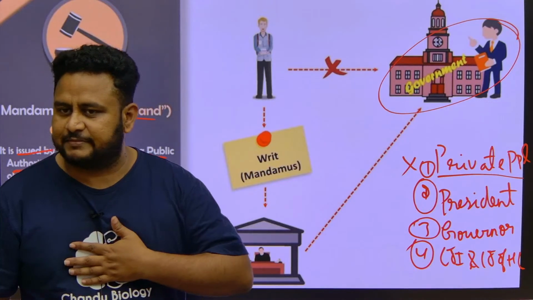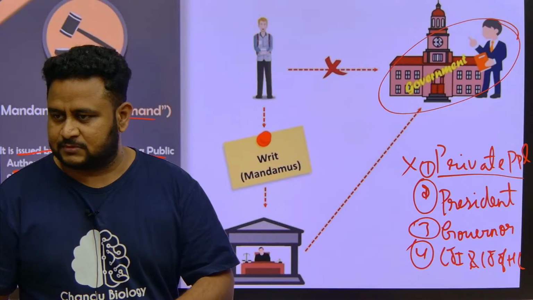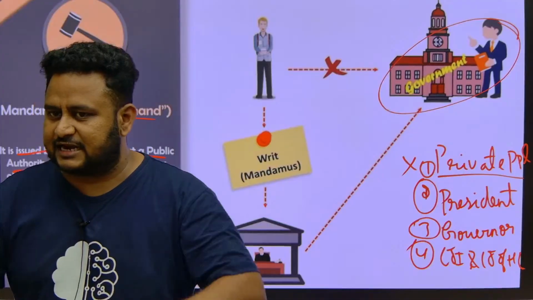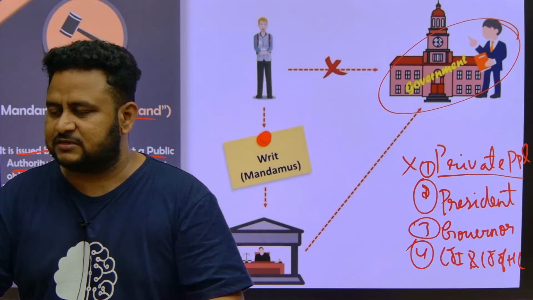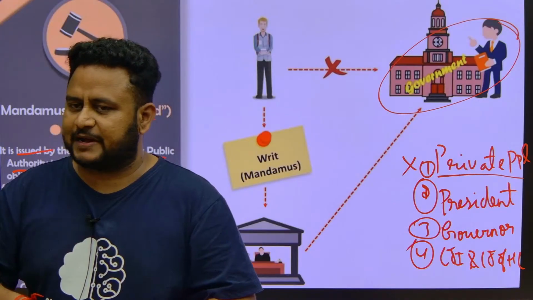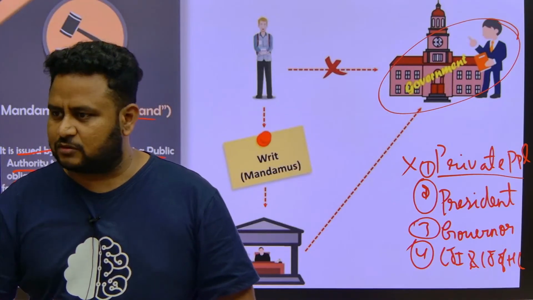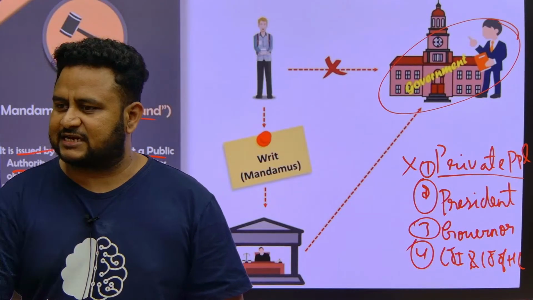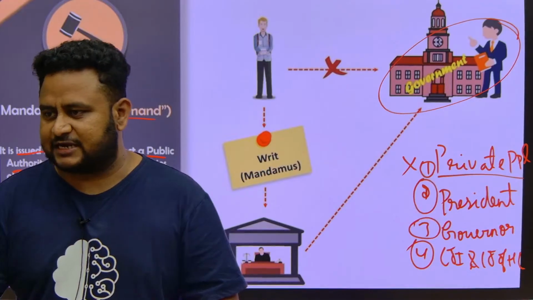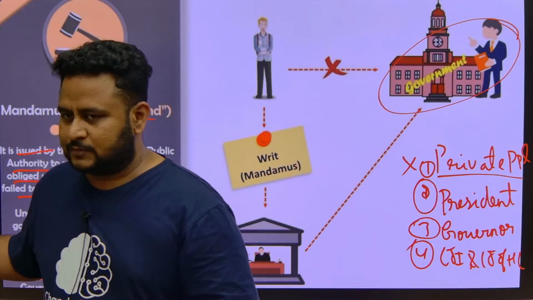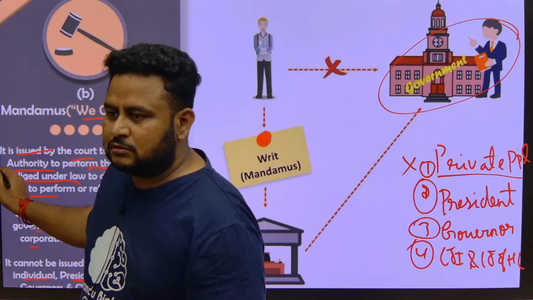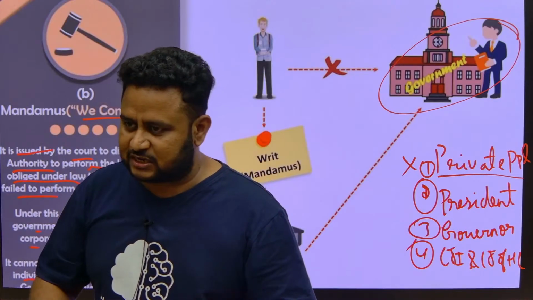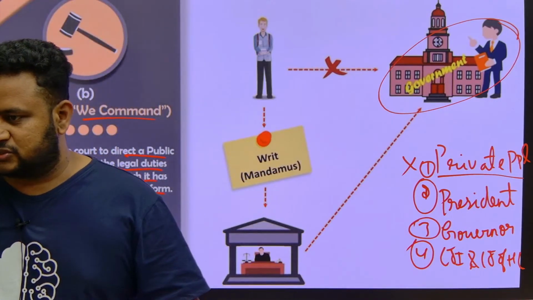Why? Because the Prime Minister is a person who is elected by us. That is, he is an elected representative. Correct? No. Although we are not electing the Prime Minister directly, we are electing the party. From that party, one person will be made the Prime Minister. For example, our Prime Minister is from Varanasi constituency. He is also elected by the people. So he is also an elected representative. That means we have the right to command. So the court has the right to issue mandamus to the Prime Minister also. If it is the Prime Minister, definitely you can issue it to the Chief Minister or any other ministers. Got it? So this is about mandamus.